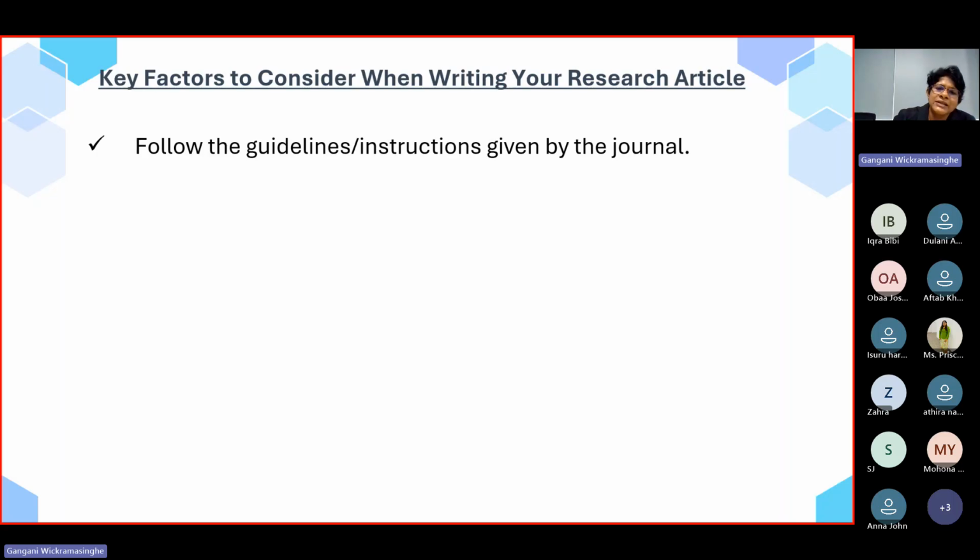That sort of guidelines will be given. Follow those guidelines to the dot, because when you send your article for publishing, the editor's review actually includes whether your article has been written according to their guidelines or not, whether you have followed their format or not.